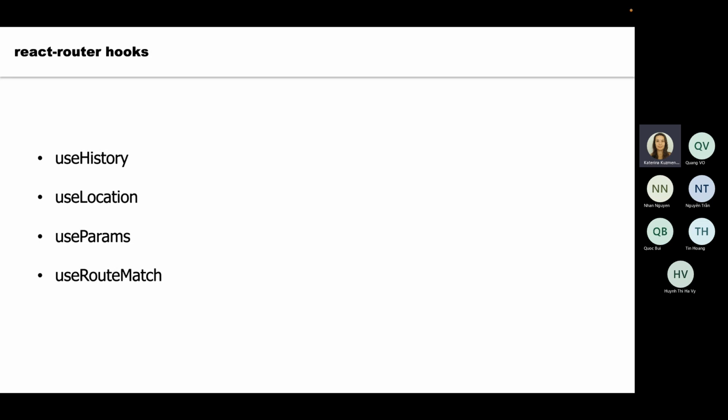useLocation. The useLocation hook returns a location object that represents the current URL. You can think about it like a useState that returns a new location whenever the URL changes. This could be really useful, for example, in a situation where you would like to trigger a new page view event using your web analytics tool whenever a new page loads.